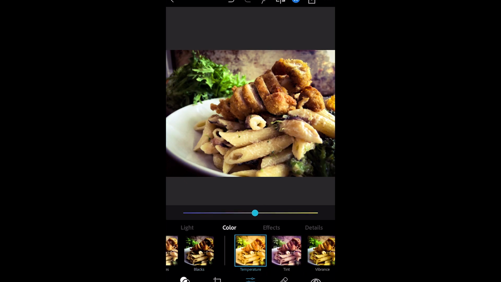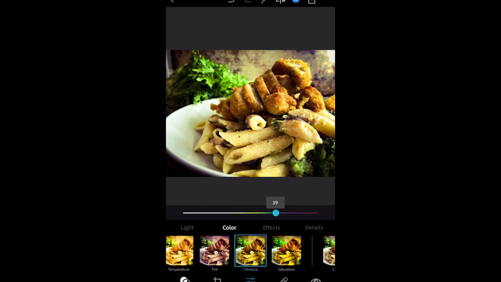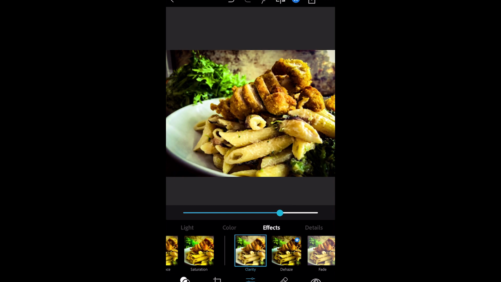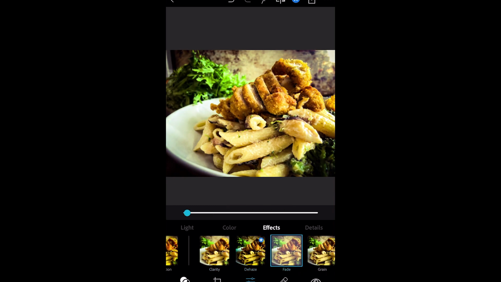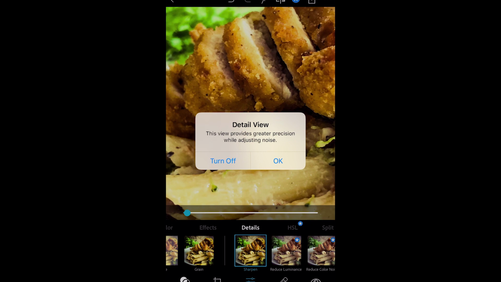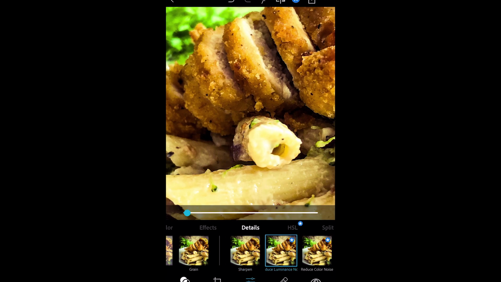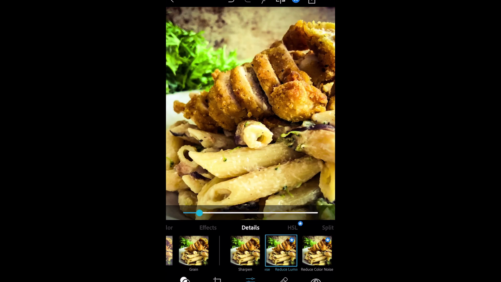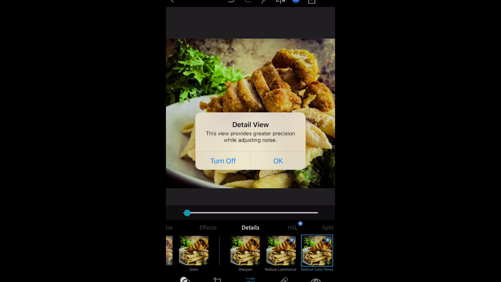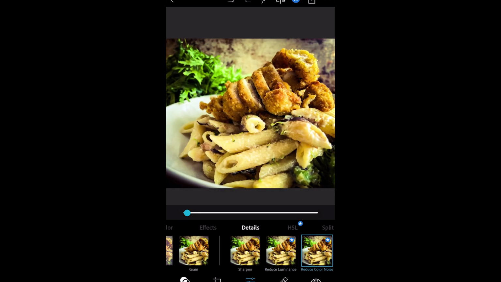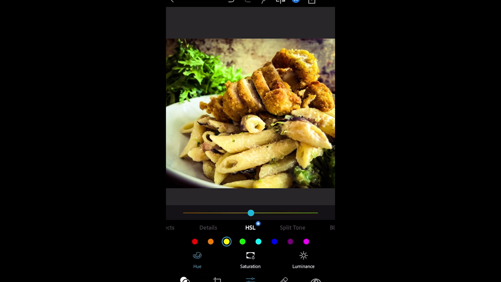Saturation, I bumped up the saturation a little bit, popped my greens, popped my yellows, popped my browns. When I'm looking at the detail elements, I want to get those fine elements of clarity in the details so that it makes the picture pop a little bit more. But again, Photoshop Express is supposed to be based upon bare minimum things that you're doing, so you don't get the full Photoshop experience. I can't really get in there and merge. I might be able to. I don't know enough about the program to really get into it.